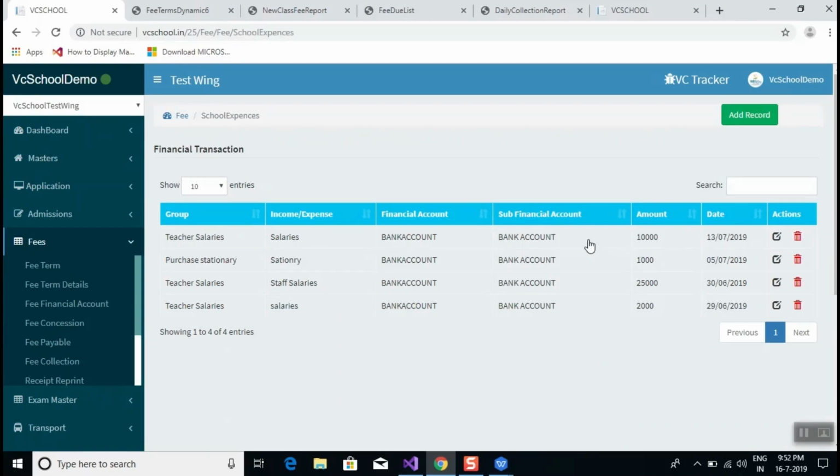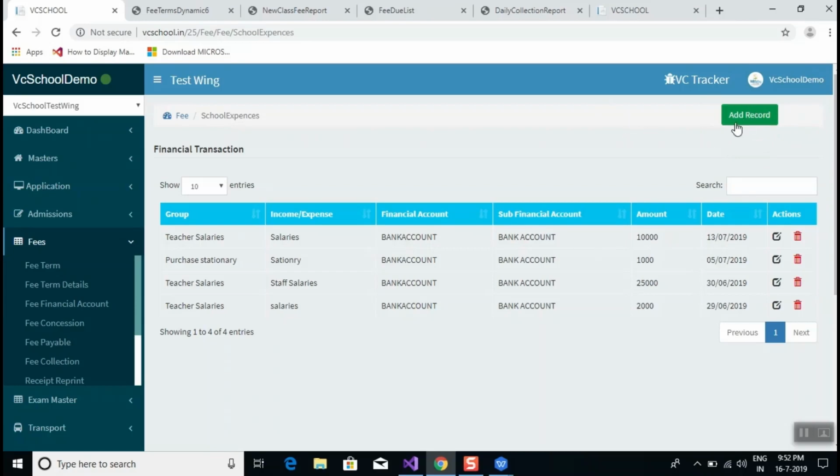Here we can insert both income and expenses related to a particular school. For a school, for the current date, if any income or expense is there, all that we can consider here. By default the current date will come here.